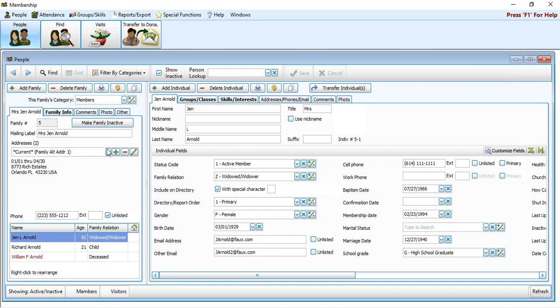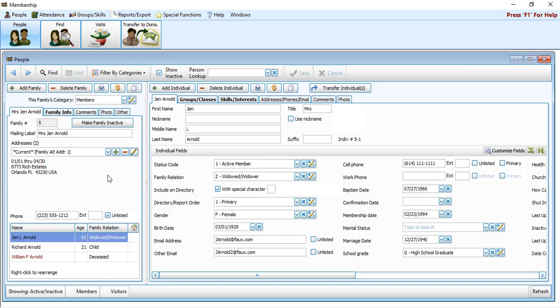So as you can see quickly here on page 24, the screen is split into two sections. You have a left side and a right side. The left side is going to be the family information. When I talk to new customers and try to explain how this screen works, it's like on the left is their house, and then over on the right are the individuals that you put into the house.